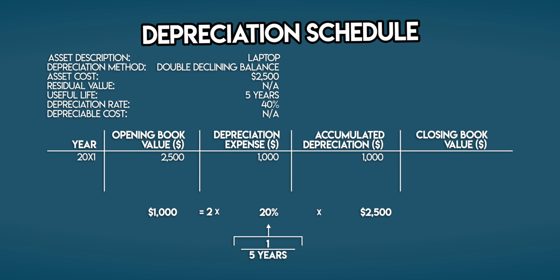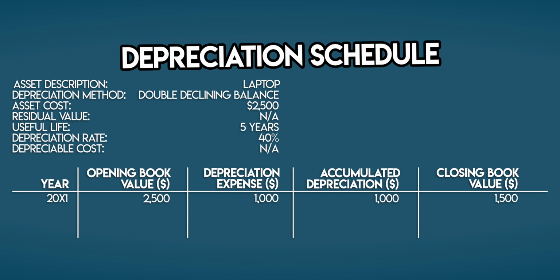Closing book value is the carrying amount of your laptop at the end of the year. This is the net asset amount that you hold in your balance sheet. It's your opening book value of $2,500 minus your depreciation expense of $1,000, so $1,500. Your closing book value in year 1 becomes your opening book value in year 2.